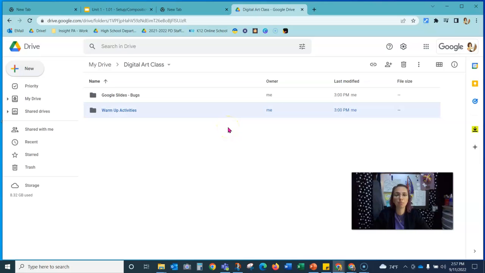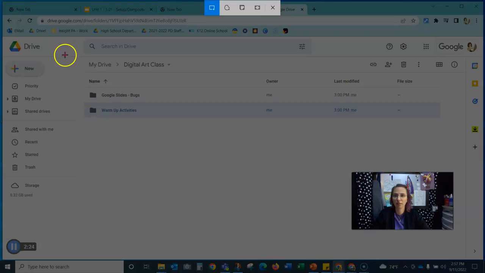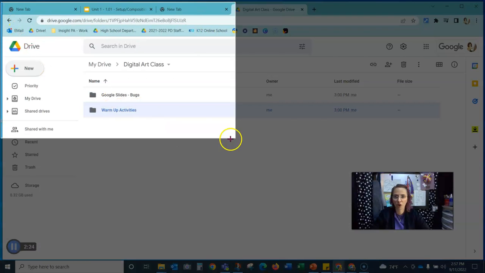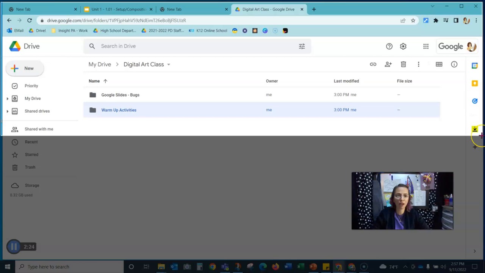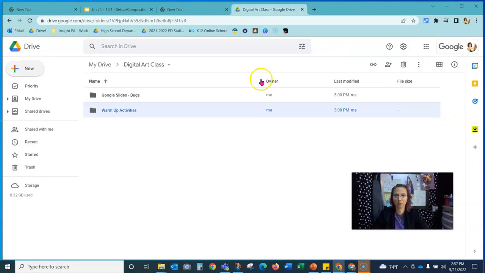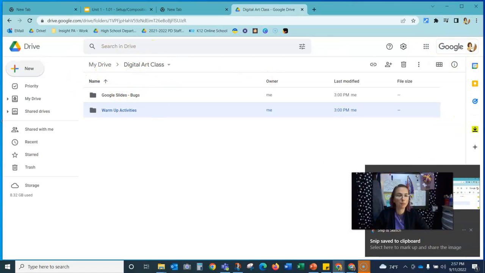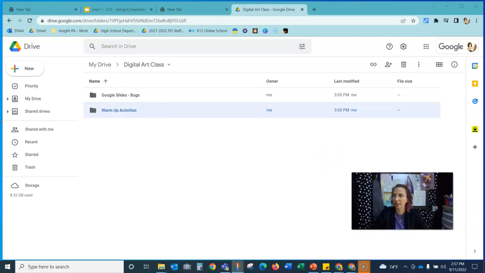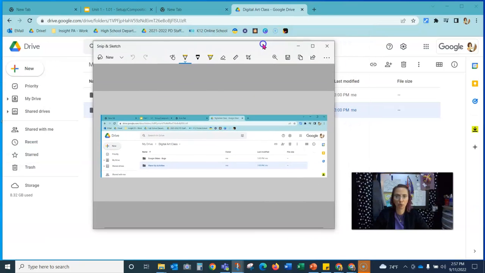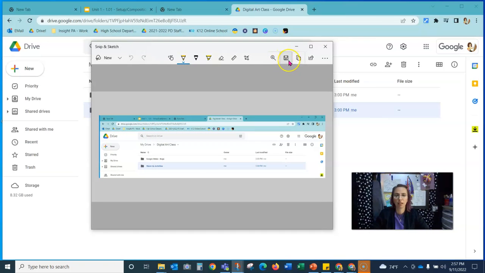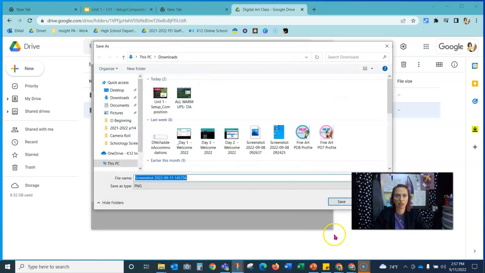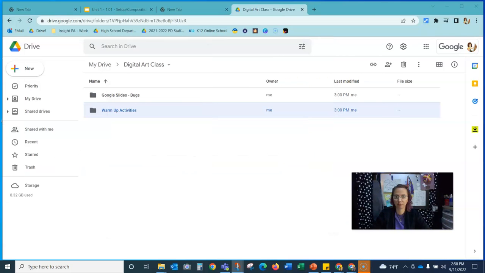Now you're going to have to submit a screenshot of this to me for your assignment. So I'm going to hit my Windows button, Shift and the letter S to do a screenshot, and I'm going to drag to show my profile picture in the top and my folders here. That pops up down here at the bottom, so I'm going to click on it and it's going to bring it up, and I'm just going to hit save, and it should save in my download section, and I'll just hit save. Okay, so I no longer need that.